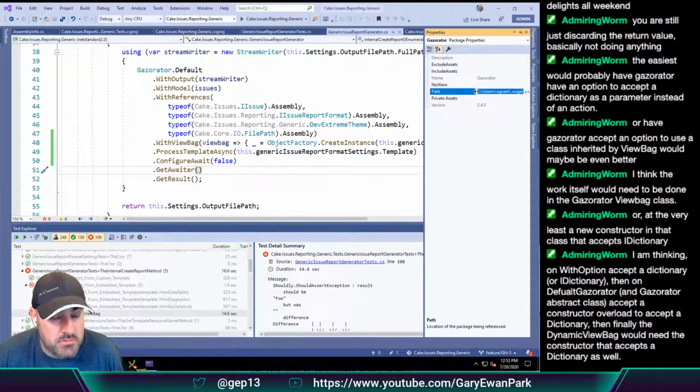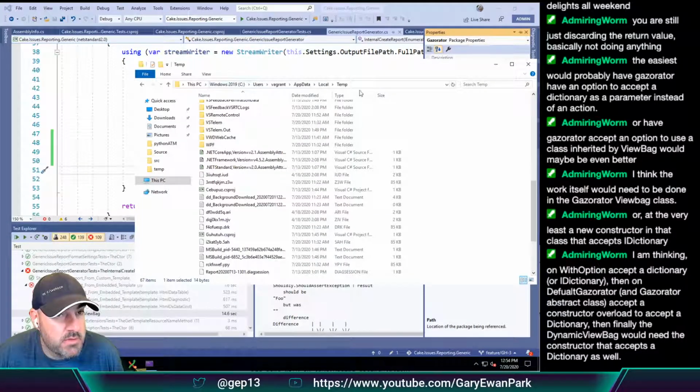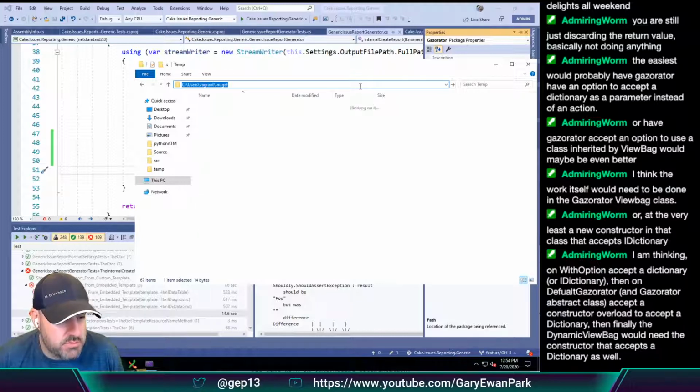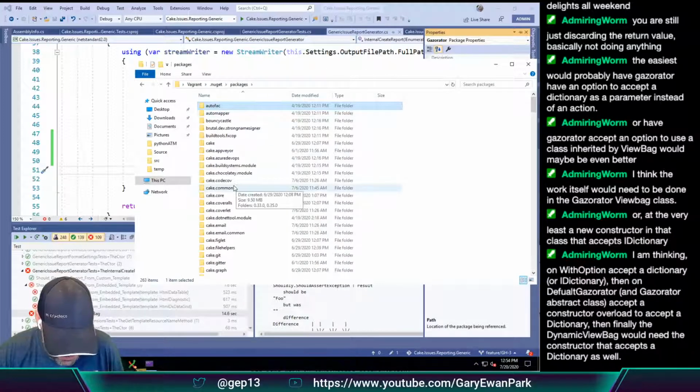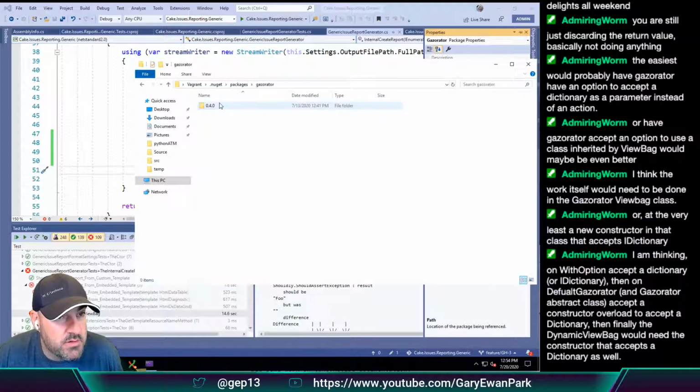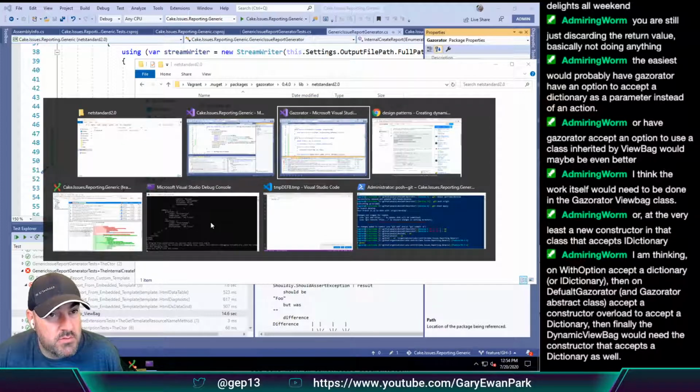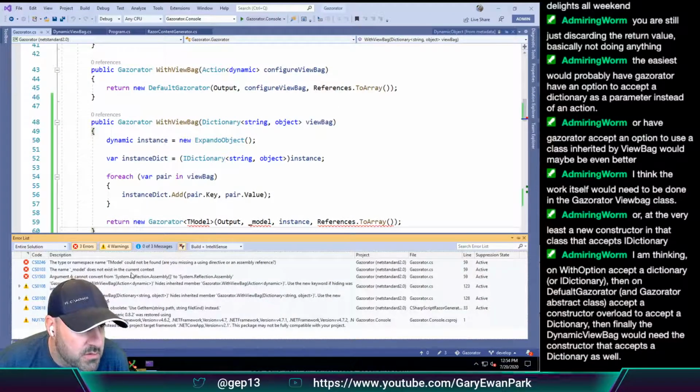Dot NuGet. Copy. Paste. Packages. Gazorator 04 lib. I'm going to replace that one in there with what I've got, and then I'm going to come back to what Kim's thinking.